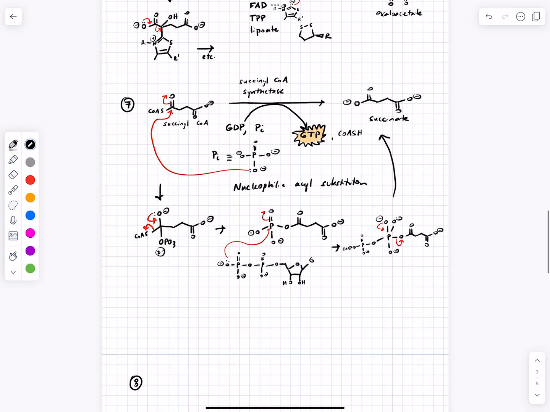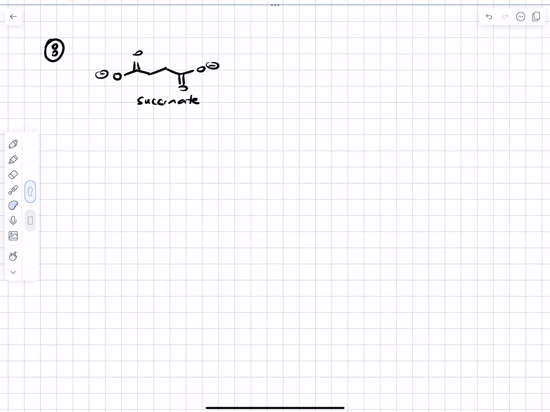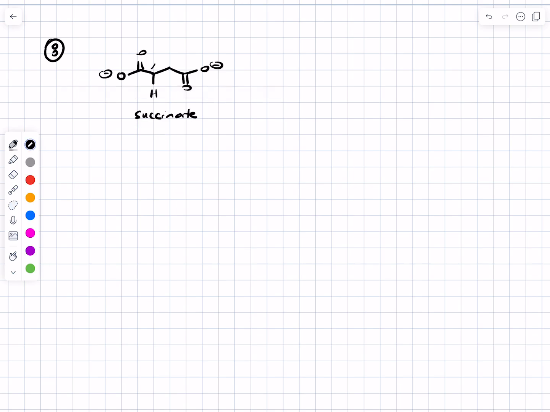So the strategy is you're going to take succinate, and we're basically going to do, again, an E1CB style elimination, only the thing we're going to deprotonate is the alpha carbon, but the thing we're going to be eliminating is a hydride from the beta carbon. And the molecule that's going to receive that hydride is not NAD+, but is rather FAD. And the energy-rich molecule we get out here is called FADH2.